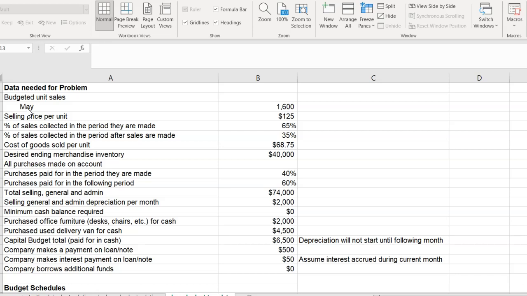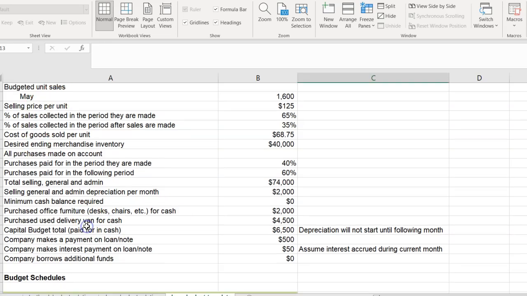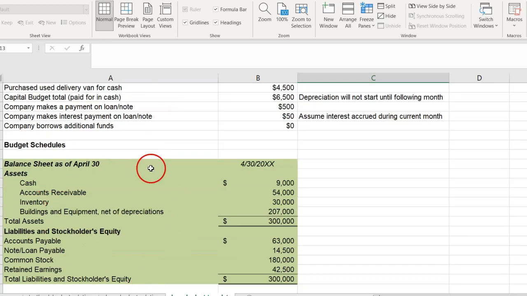So I'm mainly going to touch on the balance sheet and the capital budget in this video, but we are putting everything together in it. So if you do need to go back and reference any of the earlier videos, please do so. You'll be given this beginning information as usual, and then you'll also be given this beginning balance sheet. So these are all of our balance sheet accounts at the beginning of the period.